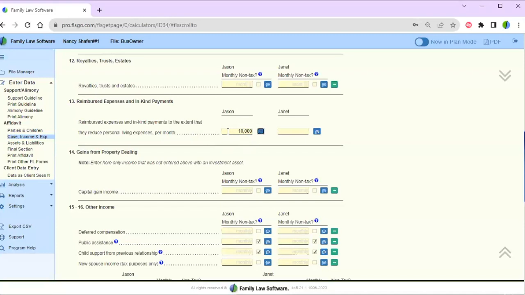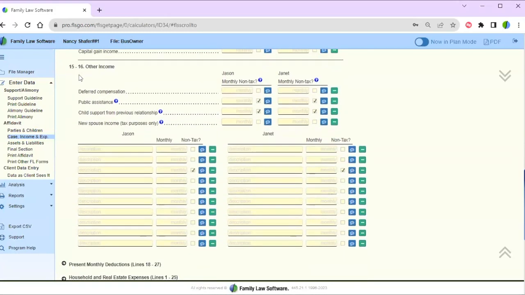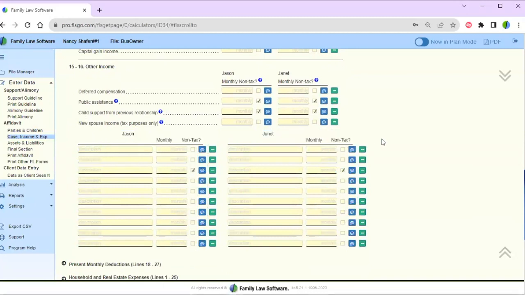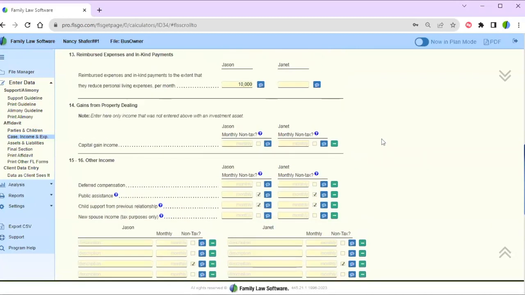And in your state, you may have a reimbursed expenses add back section. If you don't, then what you may want to do is put it in other income. It may be called wage-like income in your state, and we have a whole bunch of blank lines, and you can add it in here as one of the add backs in this section if you don't have a specific section in your state.